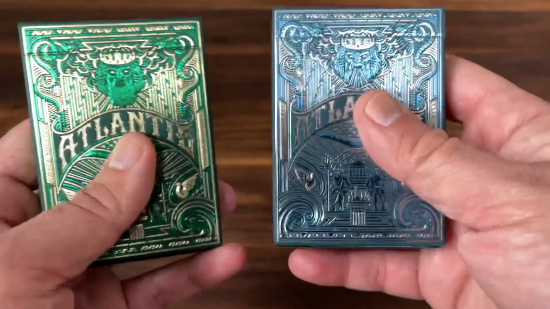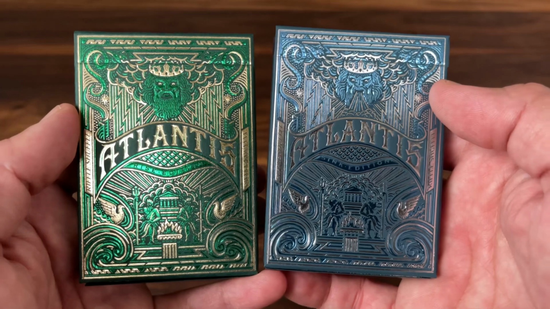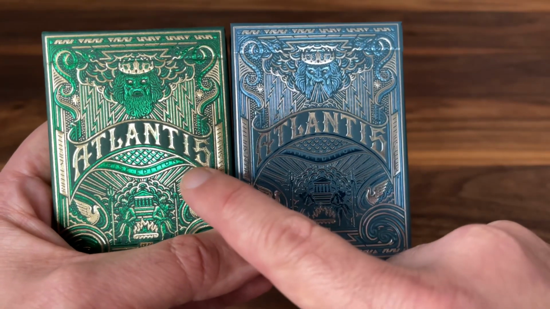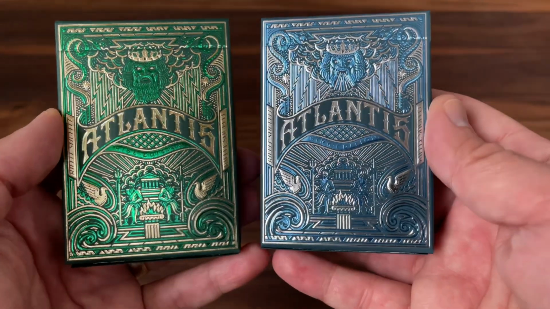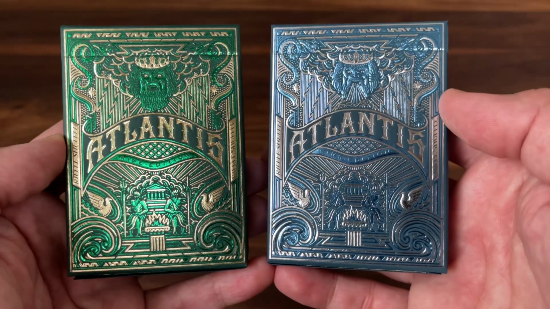But for this one, he decided to work with Riffle Shuffle on what I'm going to call their line of luxury designs. Riffle Shuffle is well known for a lot of their kind of simpler designs, but on Kickstarter, they've been releasing a whole bunch of these really ornate and beautiful designs like what you see here. Now, this particular one is, of course, inspired by the myth of Atlantis.